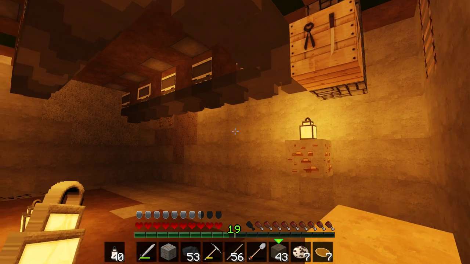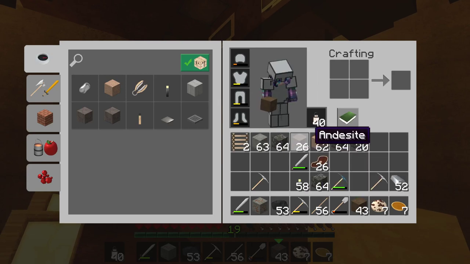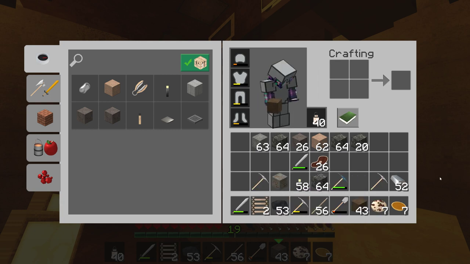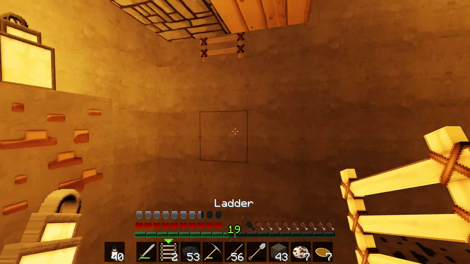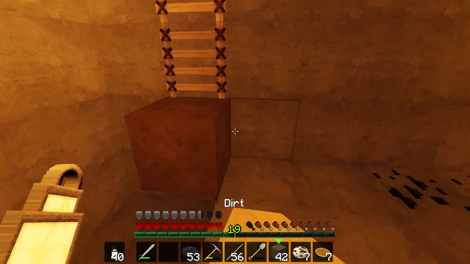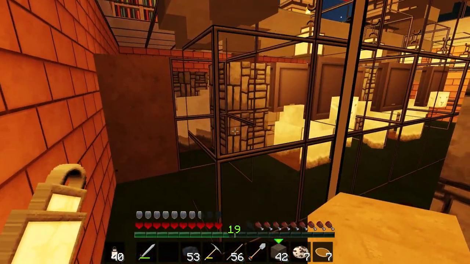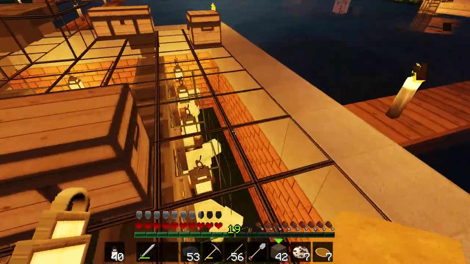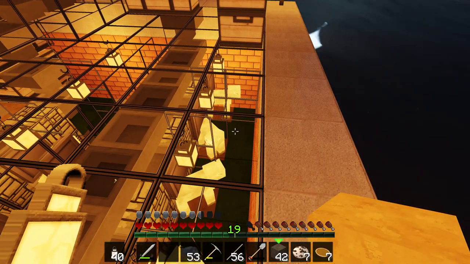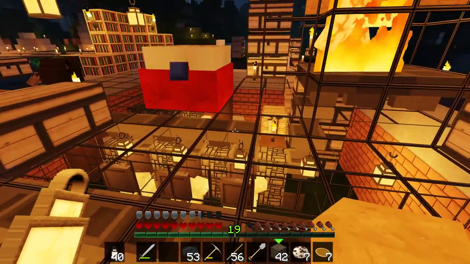Actually, since this is like the sub-basement of the build, we're gonna make it like a sub-basement. How about that? Damn. I only have two ladders. I lost one. This thing's gonna be killer awesome when it's done. I hope it runs when it should. I hope. Fit as much in the spawn chunk as I can.